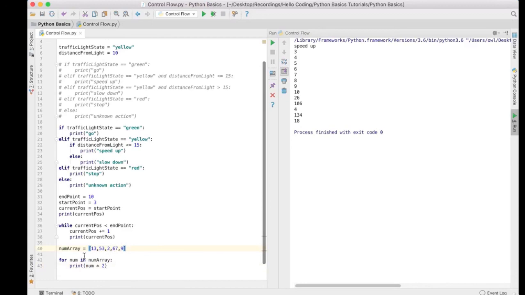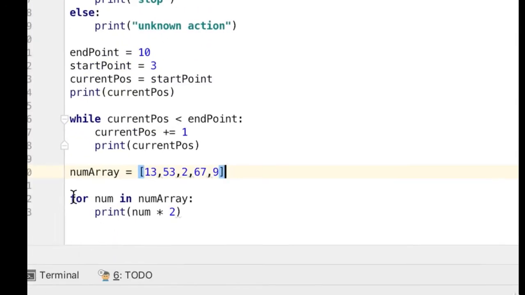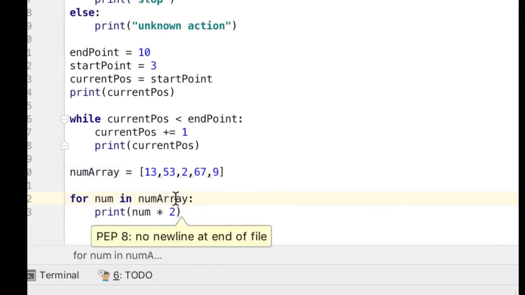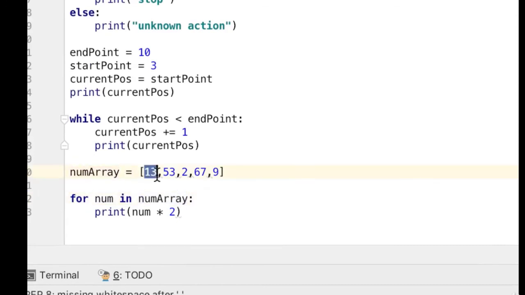Now, the great thing about for loops versus something like a while loop is I know exactly how many times it's going to run. Also, I know it's going to start at the beginning of my array, it's going to end at the end of my array, and it's going to visit every single element within my array. Now, that's not the same for while loops. We have to design the code very carefully when doing essentially the same thing in a while loop. And that's because we might not necessarily know where to start in the loop, we might not know where the loop ends, and then again we'd have to create some kind of an indexing variable.